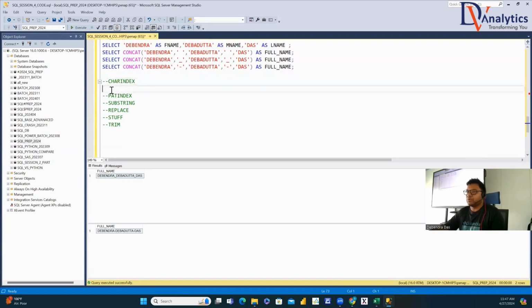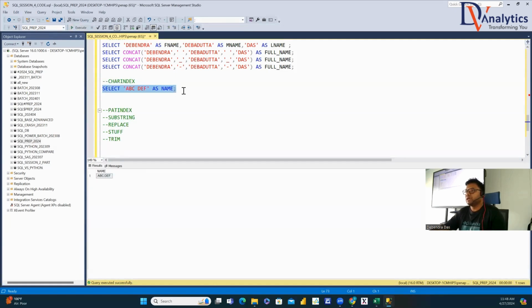Okay. Now we'll talk about what, guys? CHARINDEX. Okay. What is CHARINDEX? For example, if I write select ABC space DEF as name. Is this clear now? Can you see this? Tell me, guys, what is the position of space? 4. How to find the position of the space here? What will you do now?